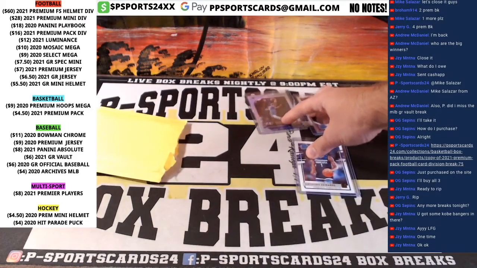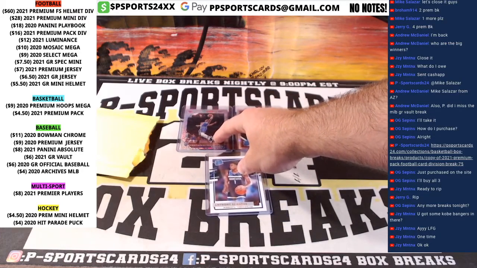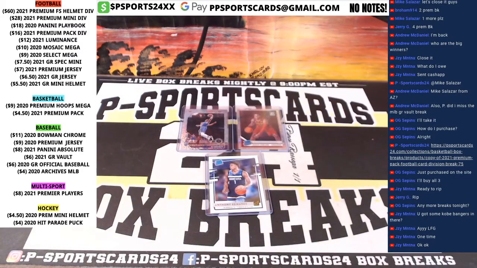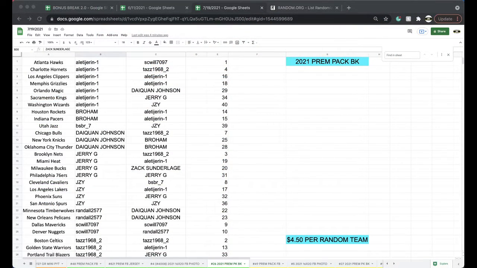All right. Most of these packs are one hitters. There's probably like 20, 25, I'd say 75 singles. And then there's a few with three cards in them. So we got the RJ Barrett Prism rookie, Darius Garland Prism rookie and the Anthony Edwards rookie.